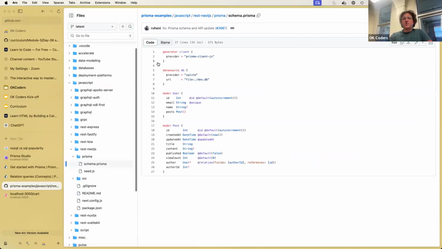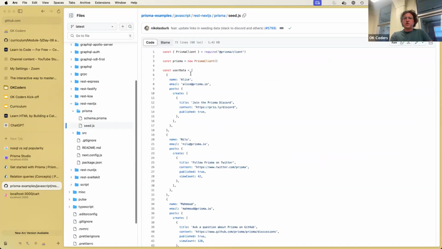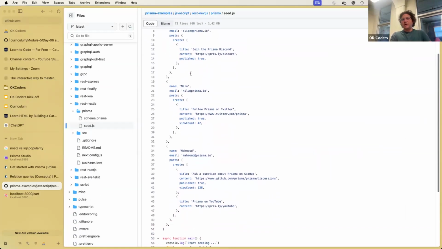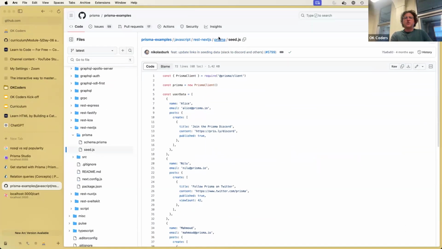But then I updated it. Here was the one they provided, so I copied all this, but we don't have a user or a post model, so I renamed these menu and cart and updated the schema appropriately. I changed the seed script, so they have user data that they're adding, and I made it menus.